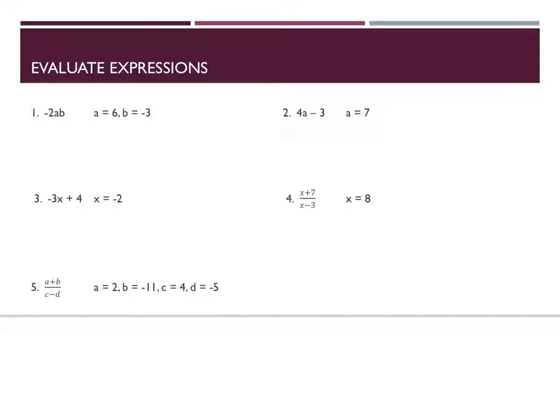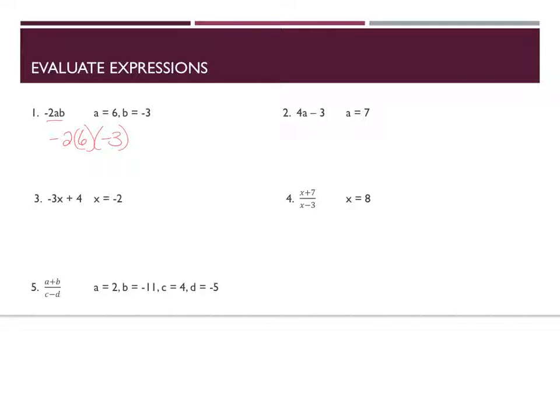When we look to evaluate an expression, we'll be given an expression like negative 2ab, and then we'll be told what the variables stand for. In this case, we want a to stand for 6, and b stands for negative 3. If we write that out, notice the 2 is sitting right next to the a, is sitting right next to the b. We want to preserve those operations, and being bumped up next to each other means times. So we want to be doing negative 2 times 6 times negative 3.